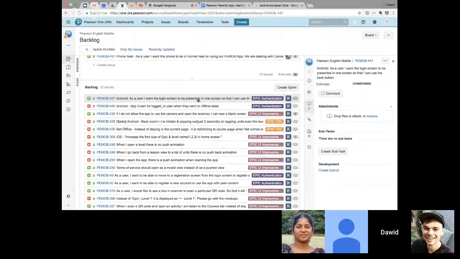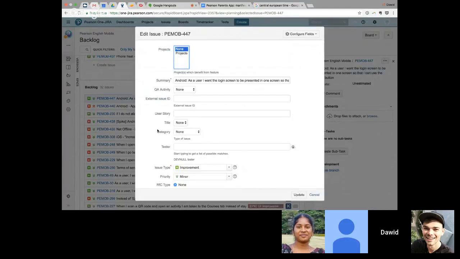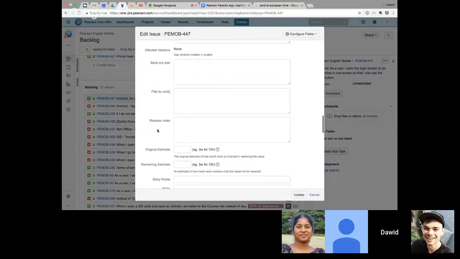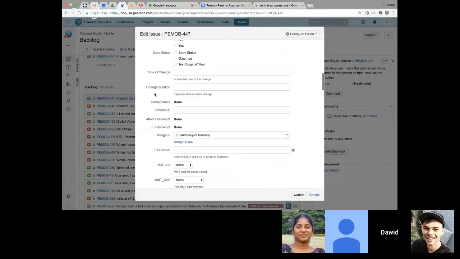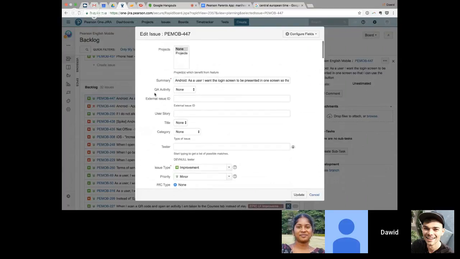All right. So the login screen in one screen. Are you ready, Gautam? Yes, David, we were just discussing it, and we can have 3 points for that, David, because there are certain cases to be handled. The remove download content button, enabling and disabling those things. There are a few scenarios to be handled, because whatever we have done in 2 screens now, we have to change it to a single screen and handle the conditions based on that.